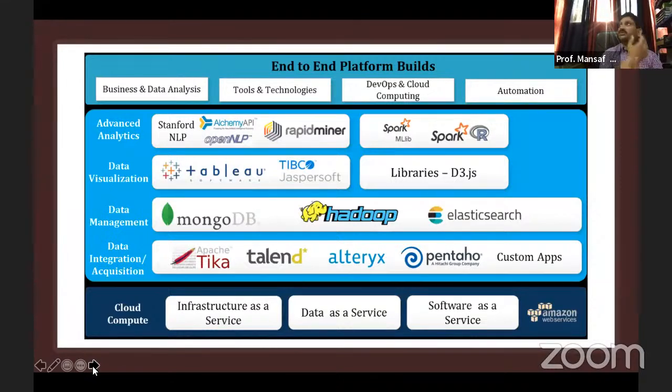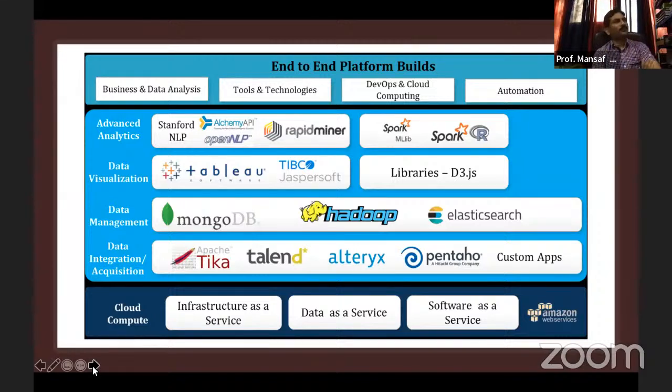Now various tools and techniques are available for doing this. Right now, most people are going for Python in data science. But industry people are using Spark Scala. Spark Scala is very important right now for data analytics. Almost all companies are using Spark Scala. And Python, of course, people are using. So many tools are available for data science.